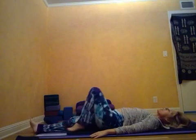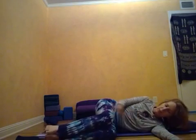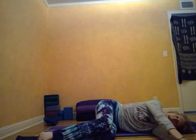And then let's gently roll over onto the left side of the body. So as we roll over onto the left side of the body, we're going to bend the knees, right? We're going to extend the left arm straight out from the shoulder. Right hand comes on top. So knees are bent as if you're sitting in a chair. Knees are stacked, fingertips are stacked. If you feel like the head needs a little bit more support, grab one of your pillows or your blanket and put it underneath your head.